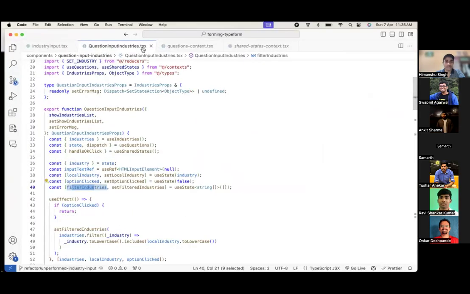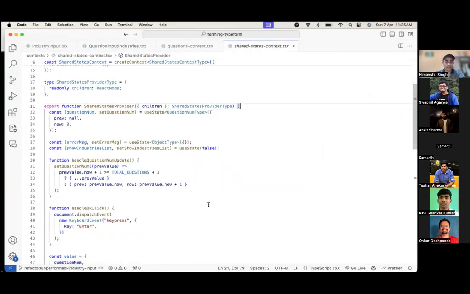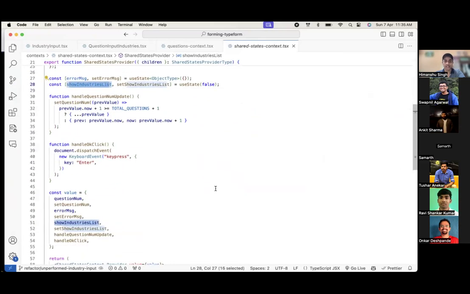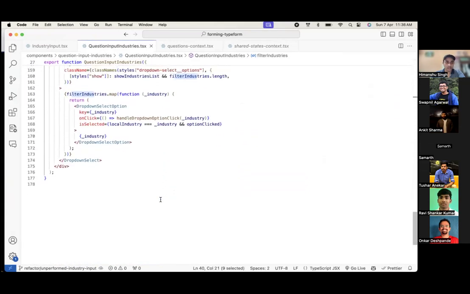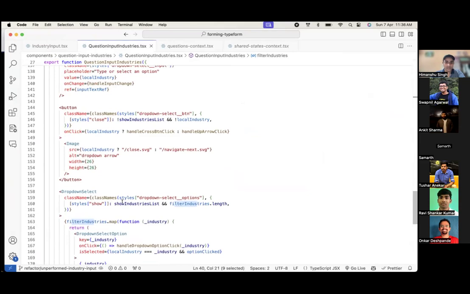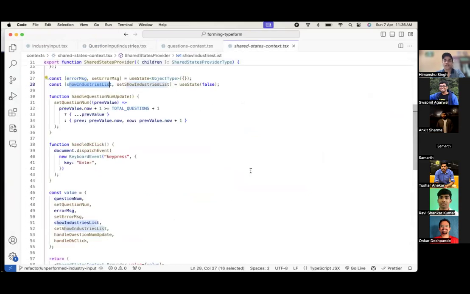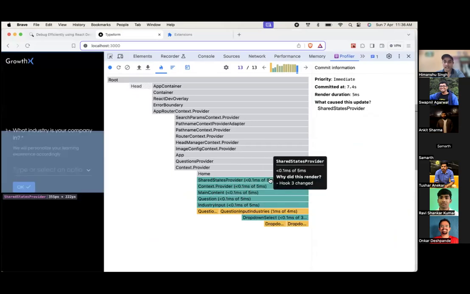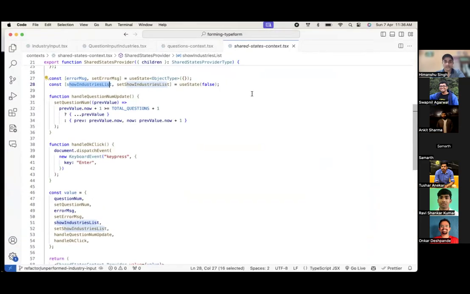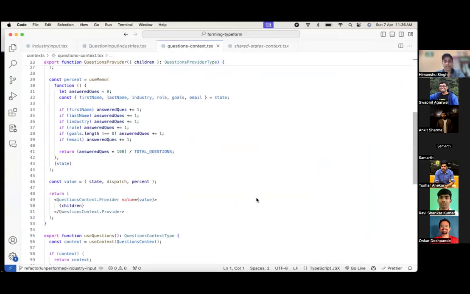If you come to this shared state context, we are using the industry list, and this state is used to show or hide the drop down value. So the industry list changed, and that is what called this render here. And again, why?